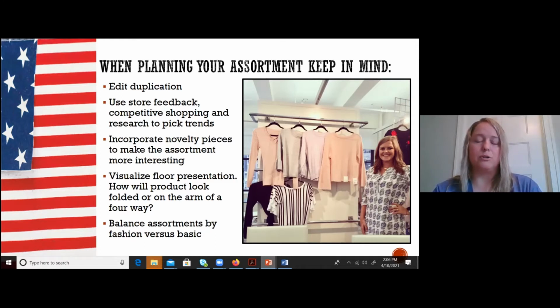So you want to make sure that you incorporate those novelty pieces, but yet you want to make sure that you also have a good variety and an assortment for your customers that will give you a good visual floor representation. As you're thinking of market, you're also considering where it would be placed within the store, what it would be partnered with, what it could look like, because you, as the buyer and the buying team, can give that information to the selling floor to help them visual merchandise your products.